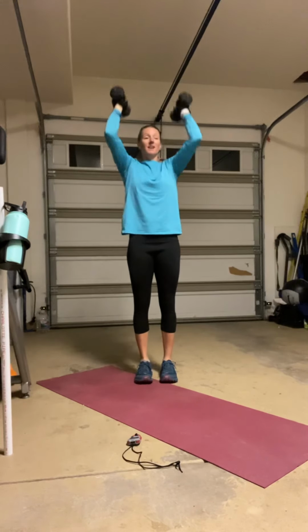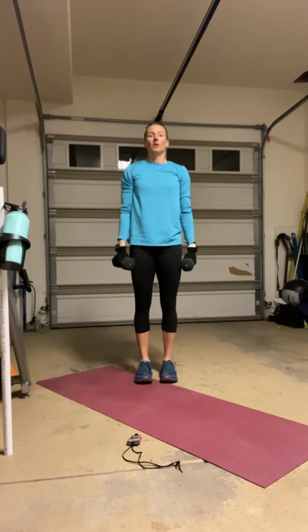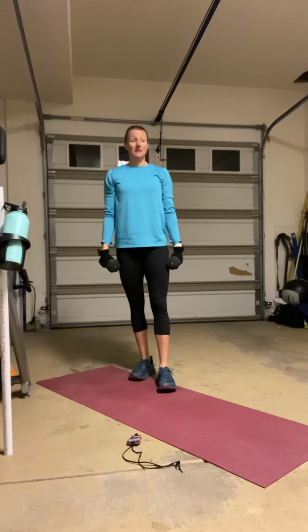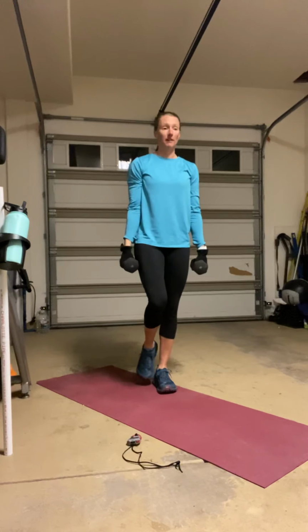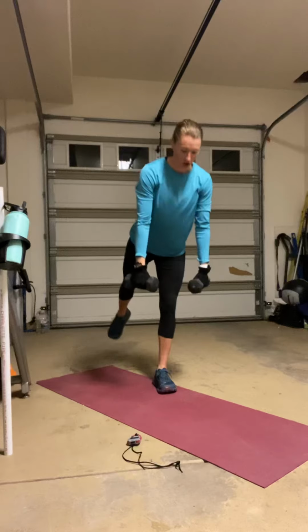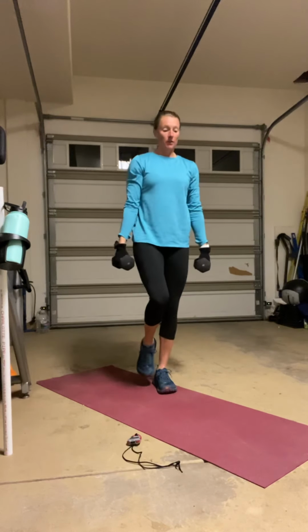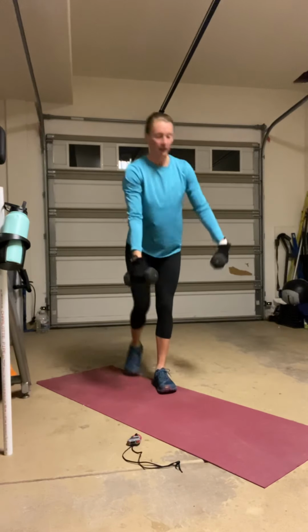Excellent. Now our same leg that was stationary, our left leg, right leg actually, for you guys, is gonna stay stationary. We're gonna take our straight leg deadlift all by itself, not adding any other movement. So standing on my right leg, I'm gonna reach and stand it back up tall. 30 seconds. Reach and tall.